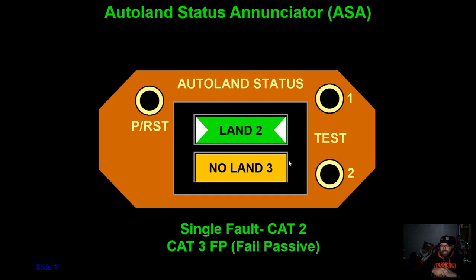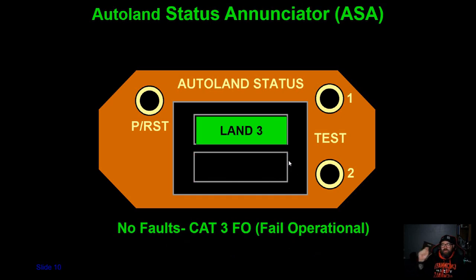We also have this thing called a decision height or an alert height, depending on what you're in. If I'm in Cat 3 FO, this is when I have an alert height. An alert height is nothing more than an instrument cross-check. It's usually 100 feet, maybe 50, but it's usually 100 feet. It's all depending on what the FAA approves you for. But at 100 feet, I would do an instrument cross-check, land 3, everything's good, cool, and the airplane is just coming in to land.